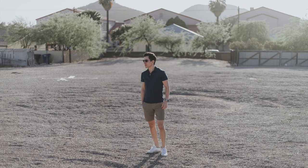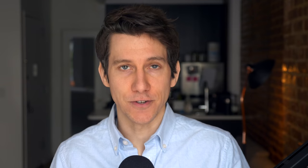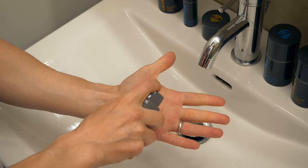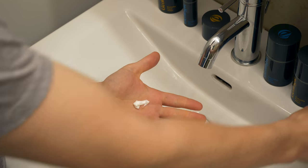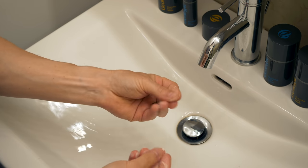The third mistake is not protecting your skin from the sunlight. I didn't take sun protection seriously in my teens or even most of my 20s until I moved out to Arizona for a few years. Out there, it's so sunny and so hot that if you don't take it seriously, you're going to get burned and put yourself at higher risk for skin cancer. Sunburns are painful, they look bad, it's not healthy. You really have to use SPF protection on your skin every day if you're going to be exposed to the sun for more than a few minutes. It's very easy these days because you can get SPF built into your moisturizer.